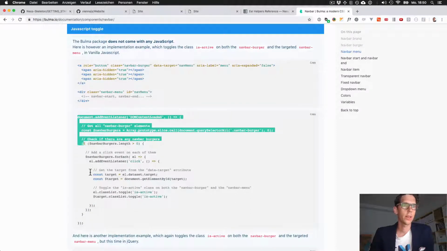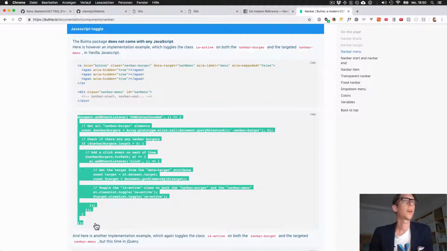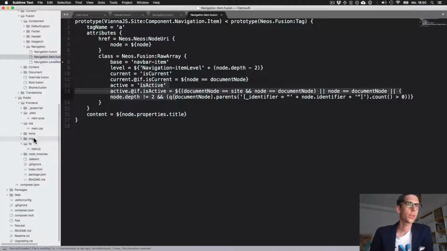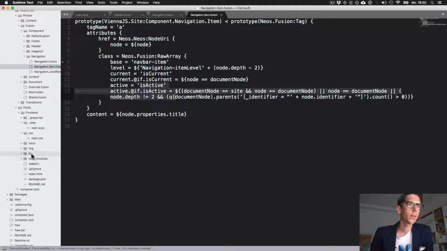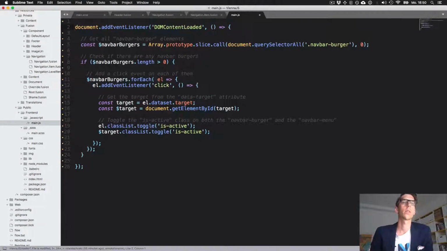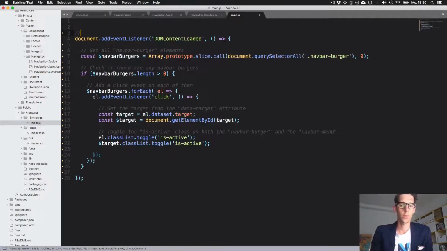Okay, so let's just take this code here, and we have a file in the public folder, which is lib, the generated one, and this one here. Okay, so let's just write here responsive menu implementation.